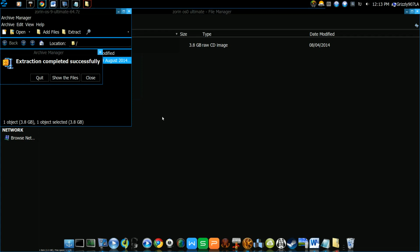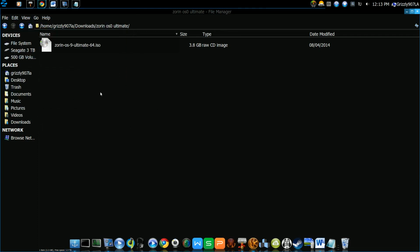And it's taken me a long time to get to this place. And I wouldn't even call myself Mr. IT guy. At this point, I don't do computer work professionally anymore. I'm more of a shade tree computer tech. And it's extracted successfully.